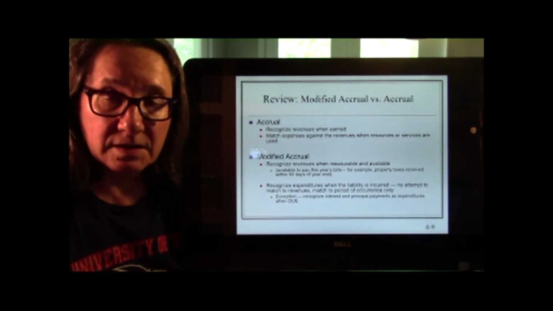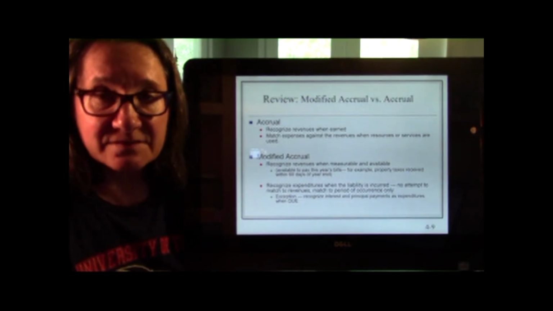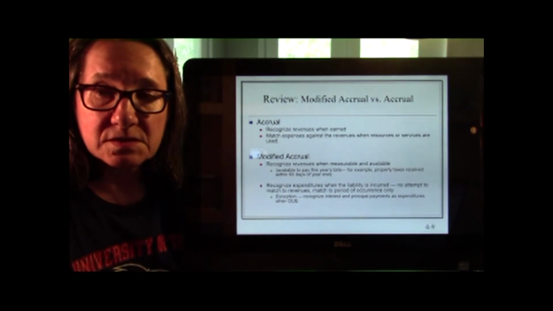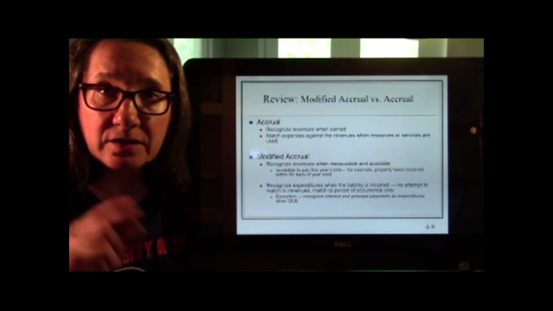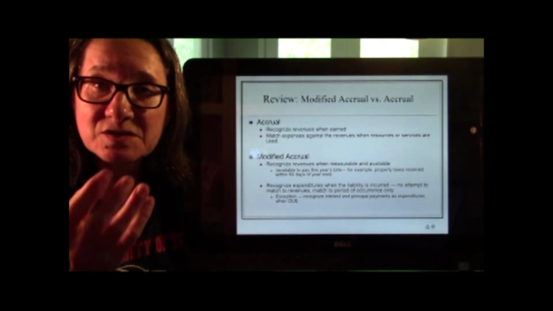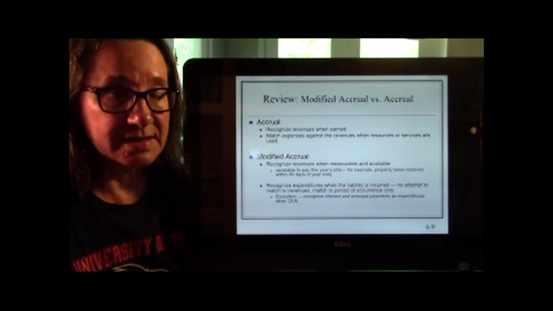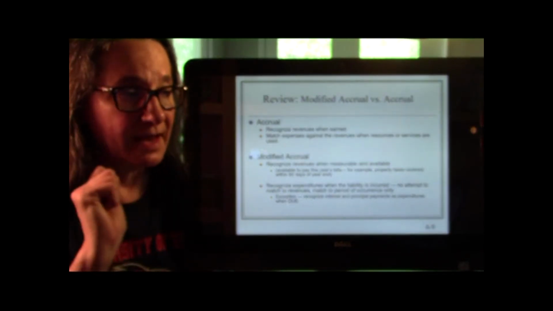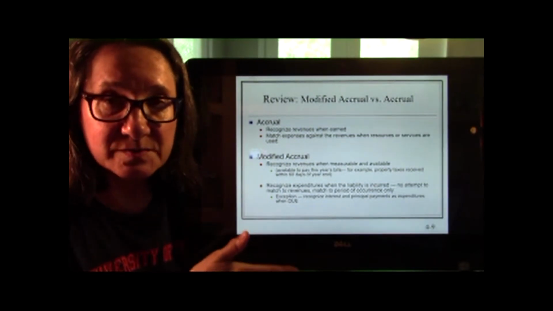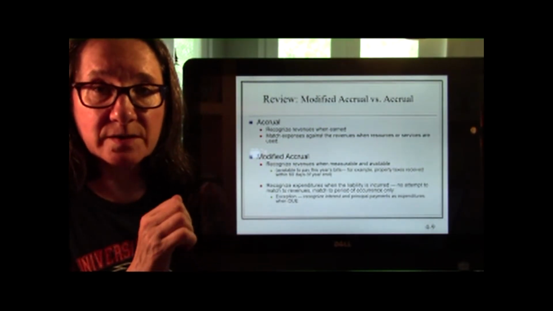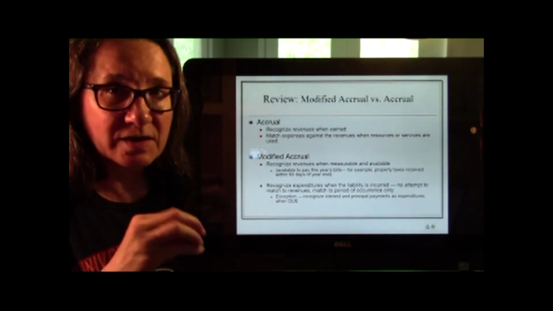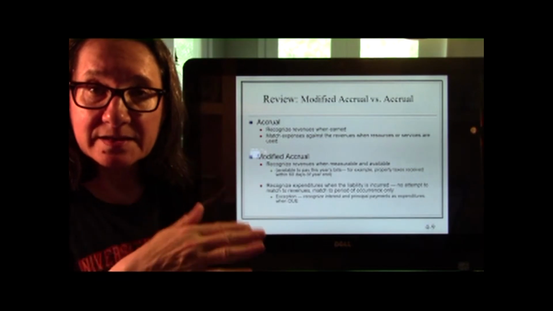Modified accrual. So governments and governmental entities have this weird way of recognizing revenues, because they get to just say, hey, you, give us tax money, right? There's no exchange. So when do we say it's a revenue? Well, we say it's a revenue when it's measurable and available. And by available, we mean can pay this year's bills. All right? So it doesn't mean you've collected it, but you'll get it sometime this year and it will be available to pay this year's stuff.